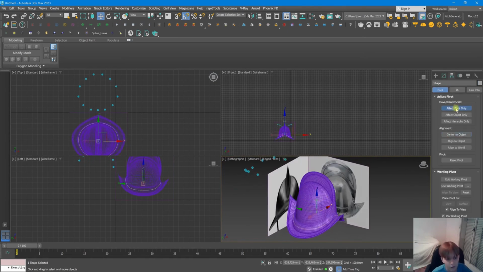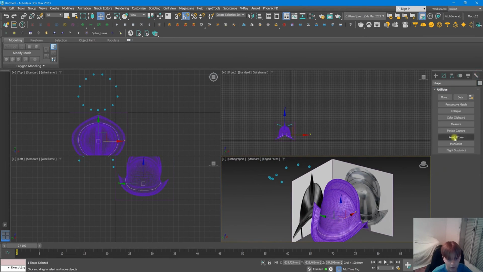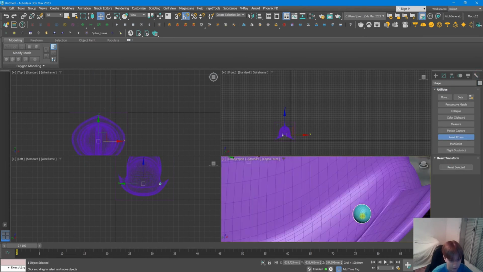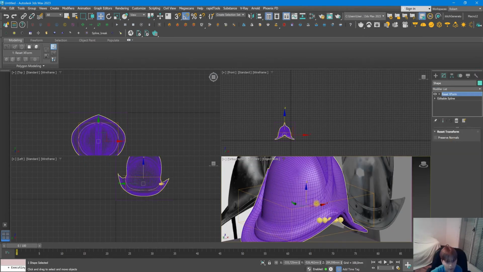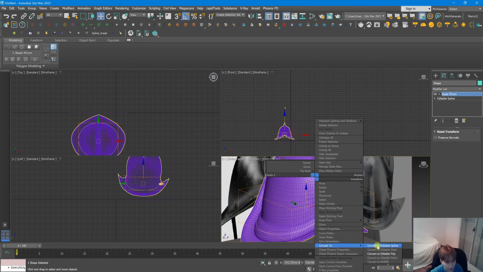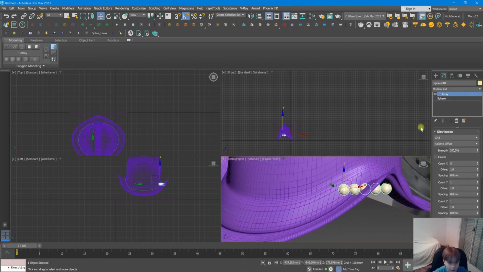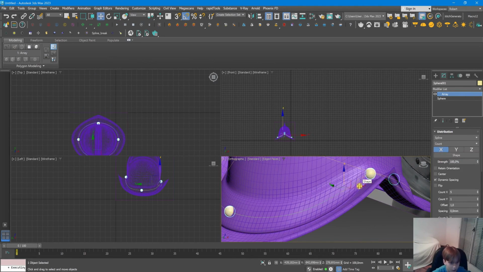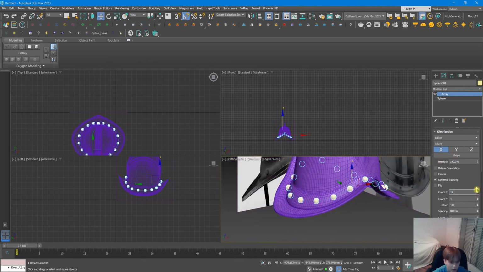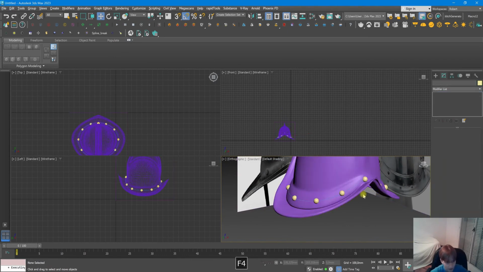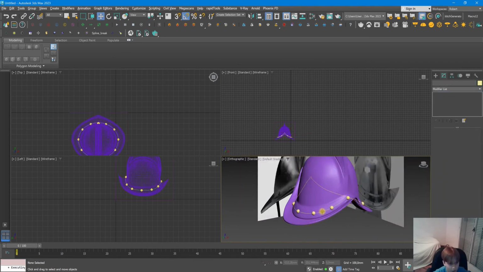And we also need to do a reset Xform, reset selected on it. There we go. Right click and convert to editable spline. Now, instead of grid, enable spline here, and in pick spline specify our spline. That's it. Now they're positioned and distributed correctly.